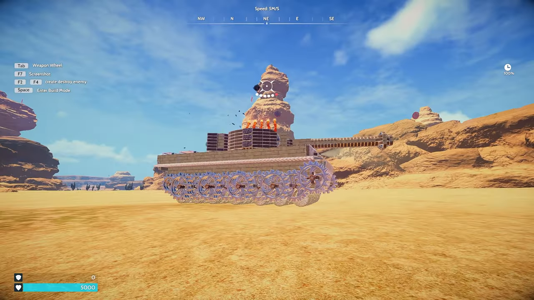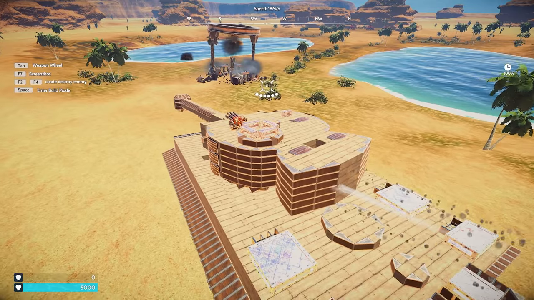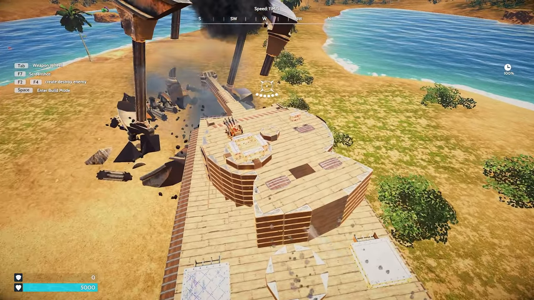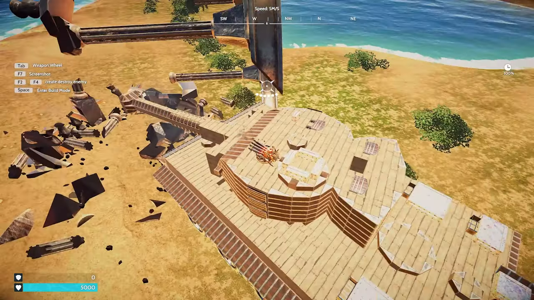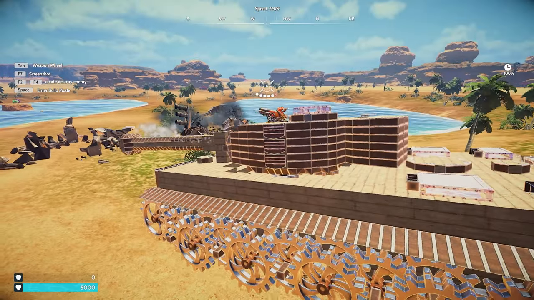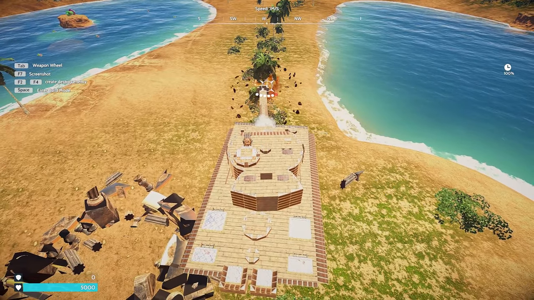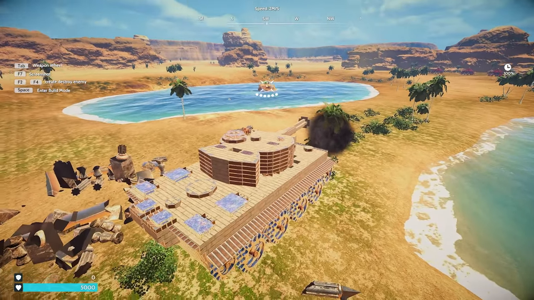Oh yeah, those are target practice. Okay, okay. Buildings are getting destroyed. What the hell? Holy smokes! They're getting destroyed. Look at that. Now that's impressive. Look at that. Wow. Cool. But apparently we can't destroy trees. That's lame.